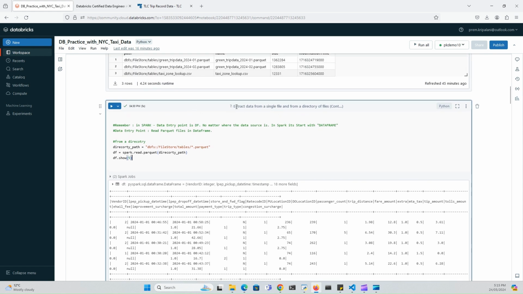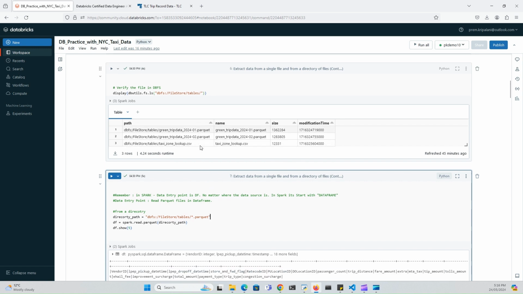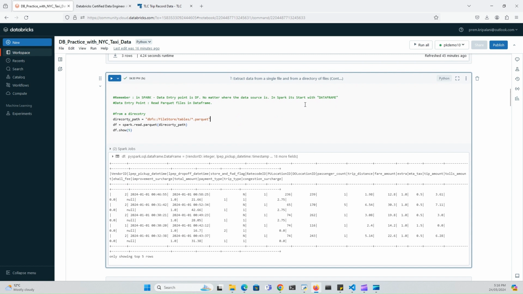So we go back to our topic, extract data from a single file and from a directory. Here we're going to do the directory. If you see, this is my directory, and I have three files here, but because it's Parquet, it makes sense to read only the Parquet files and read the CSV separately.